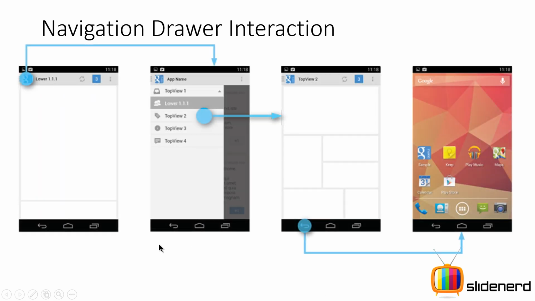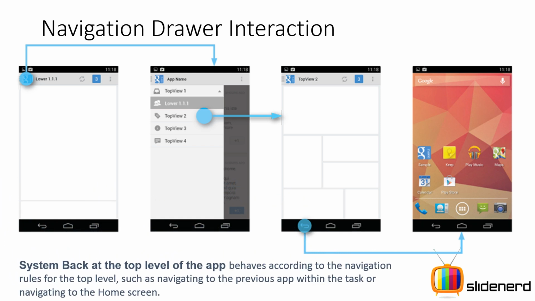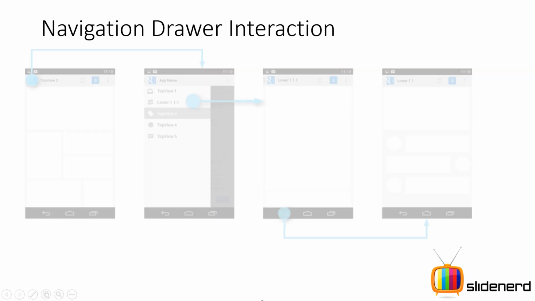So when you talk about interaction, there is something else about the back button that you need to remember. If you press back at the top level screen, you come out of the app over here, and if you press back here, in the navigation drawer, you go back and you come to the top level screen that you have over here, which is just like the normal back button interaction that you have.